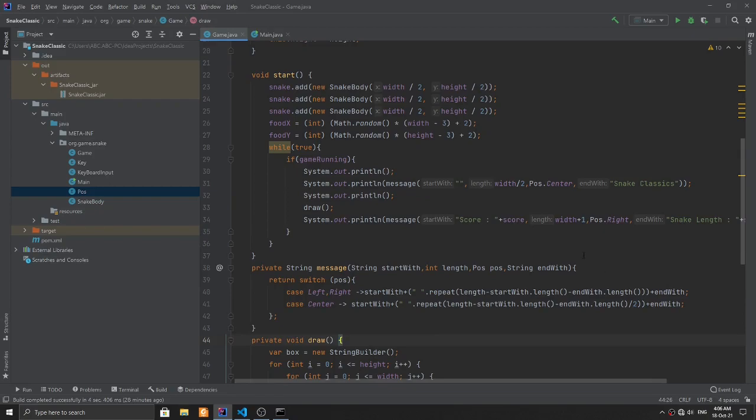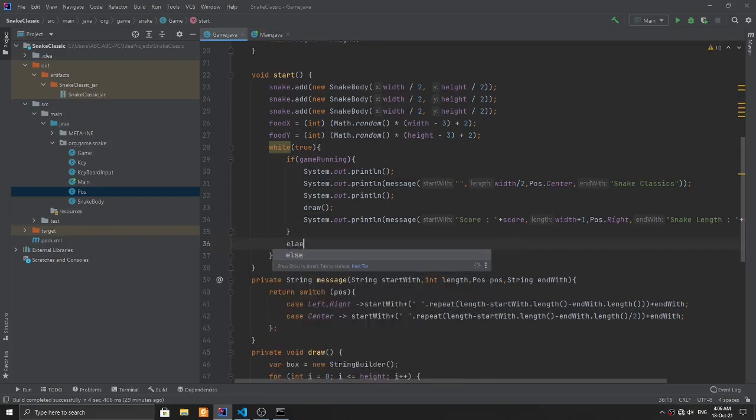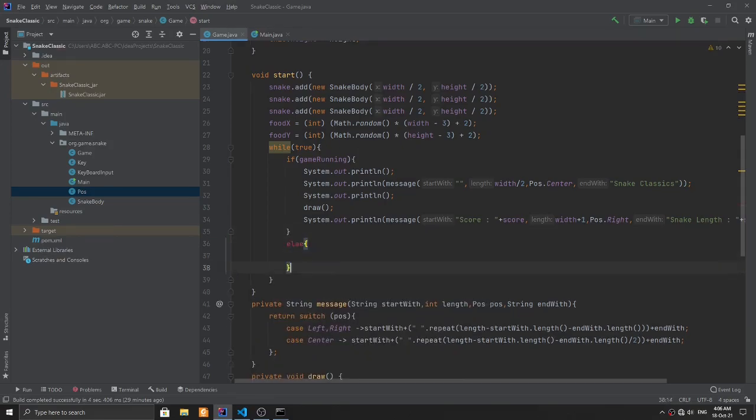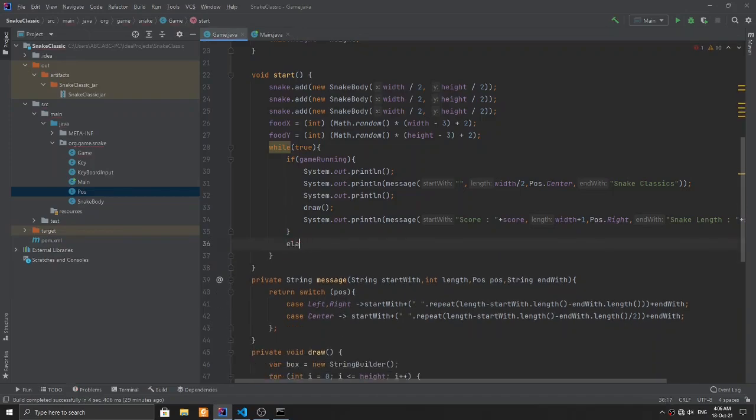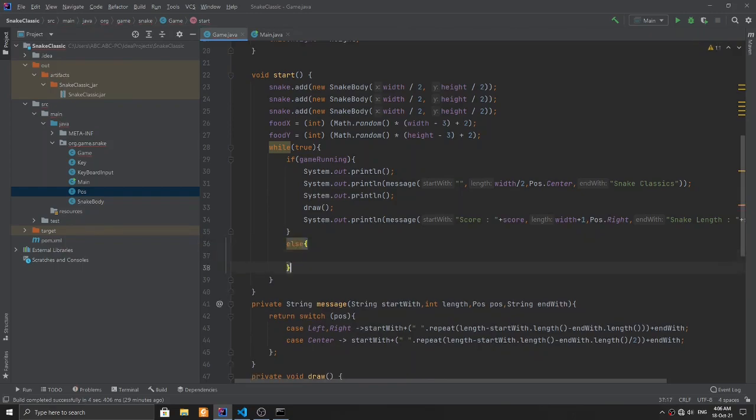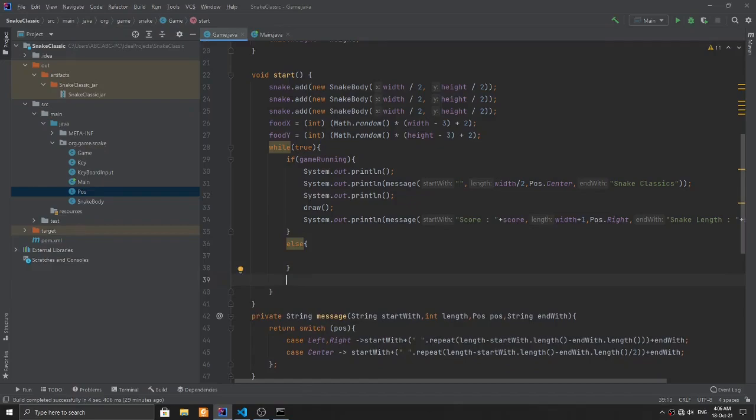Alright, so now you would be able to see something on the screen. Okay, now the next thing that we want is that whenever the game runs, it will just print this thing. But we want to clean the screen and keep on printing it again and again, showing some kind of animation. It's not actually an animation, but it gives you an illusion of animation. So I'm just making an else call here, because if the game is not running, you have to do something. We'll be coming to this later.